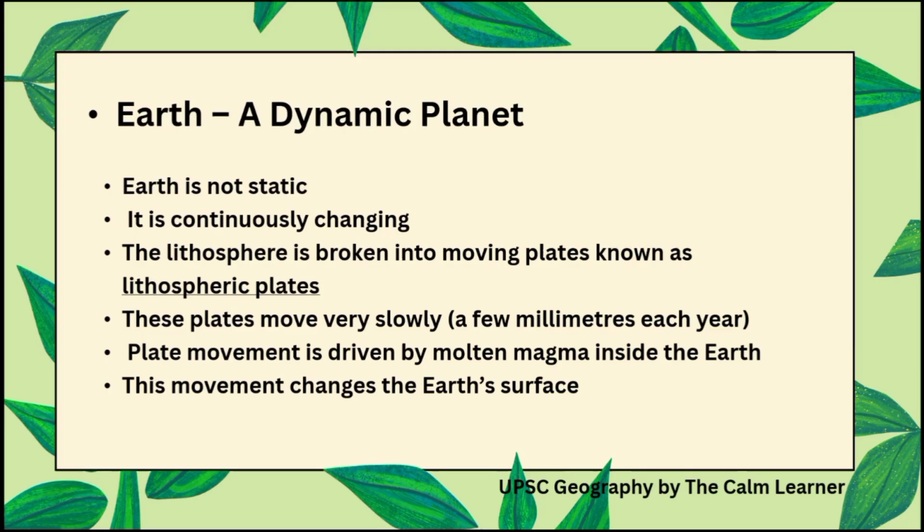This lithosphere is not one single piece. It is broken into several large and small pieces called lithospheric plates. These plates are always in motion, but they move very slowly, only a few millimeters in a year. The movement of these plates is caused by the molten magma present inside the earth. Because of this plate movement, changes take place on Earth's surface, such as the formation of mountains, earthquakes, and volcanoes, which we will study further in this chapter.